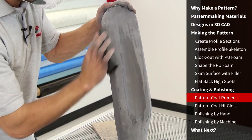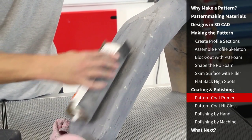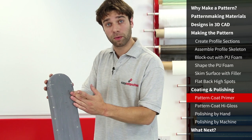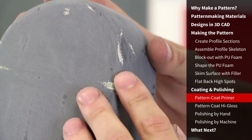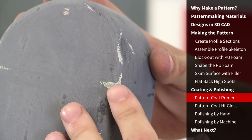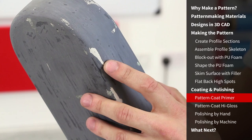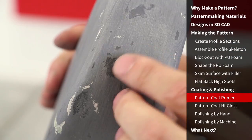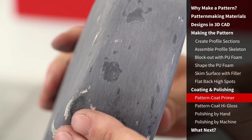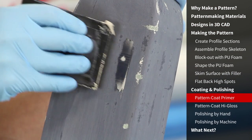Sand the detailed areas and radiuses last, as these require careful attention and are easily sanded too far. It's very common for the profiles to get sanded and exposed through first — these are normally a high spot. We've taken it to the point where they've started to become exposed and then stopped. You can see we just started getting through to the body filler underneath at the radiuses, but with the next coat this won't cause any problems. These areas were low spots where the body filler had broken through to the lower density foam. If we'd continued to try and sand these out, we would have broken right through the pattern coat into the foam, so we're going to address these low spot areas with a small amount of body filler.